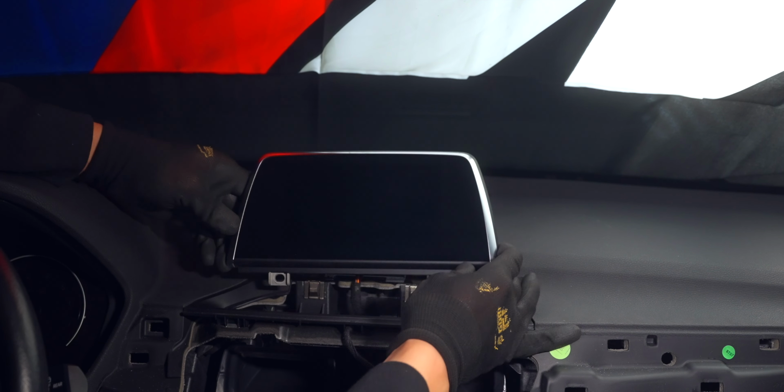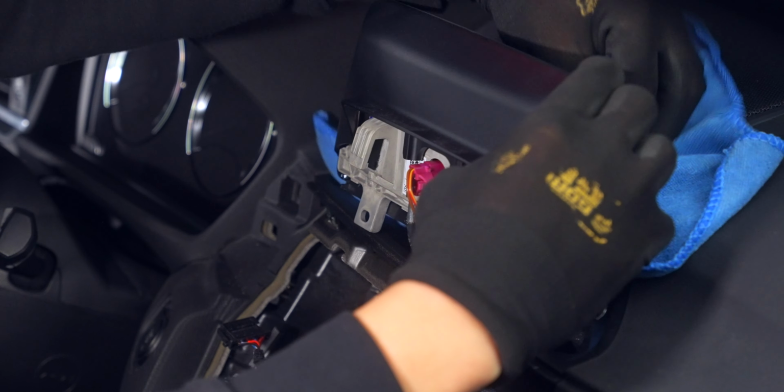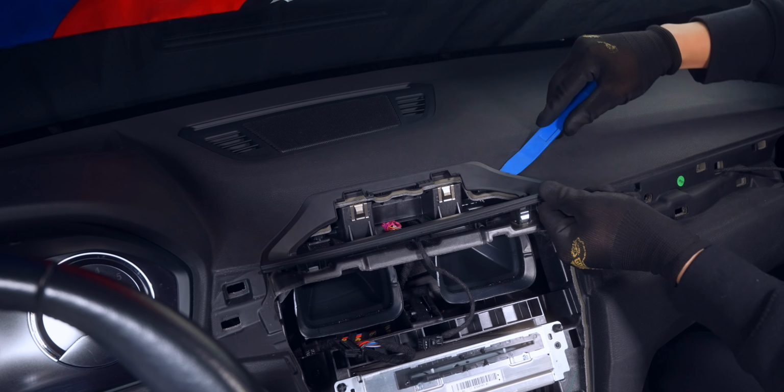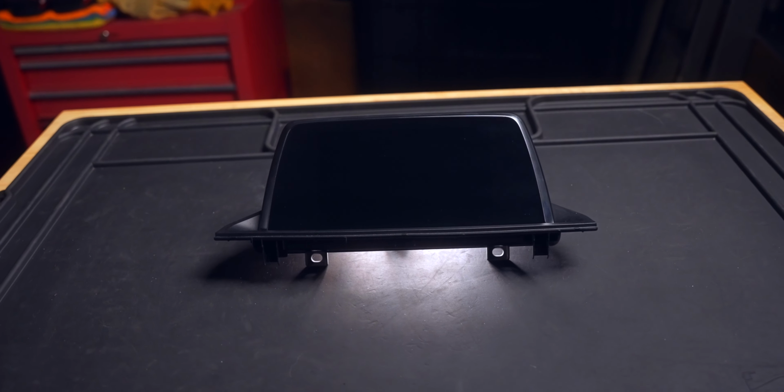Now we can lift out the screen and turn it over. The connection has one locking tab that needs to be pushed in as we pull out the cable. We also have to swap out the lower trim. Just use your trim tool to lift up on the tabs holding in the trim, but be careful of the rear pins, which are the thinnest.